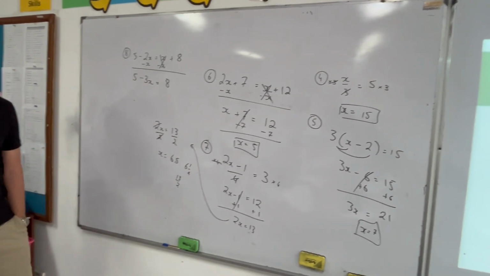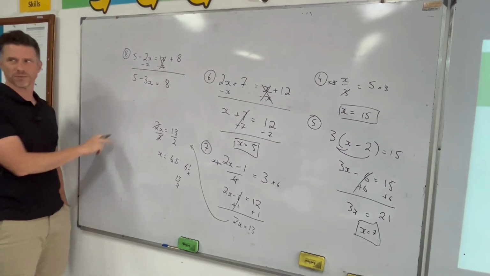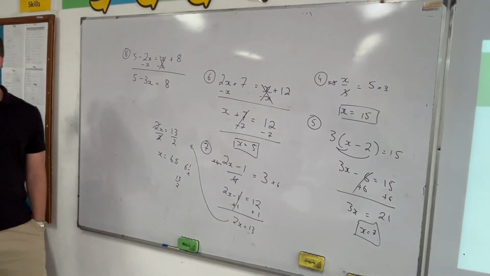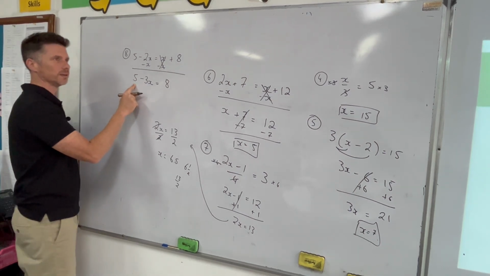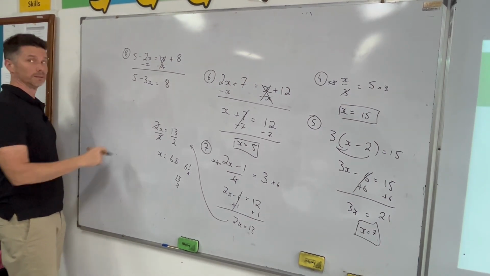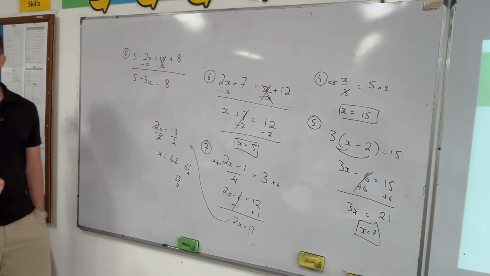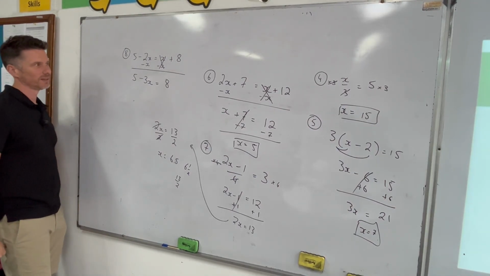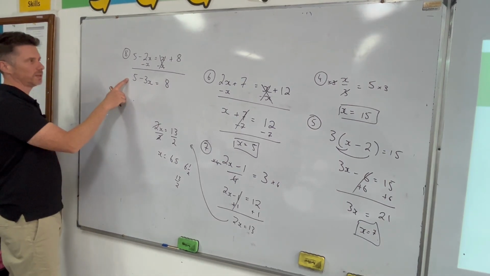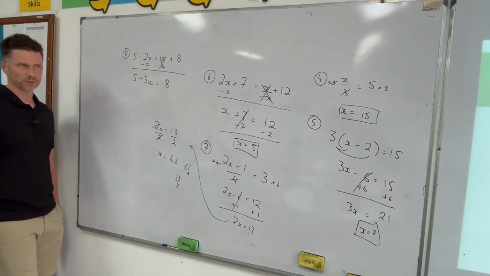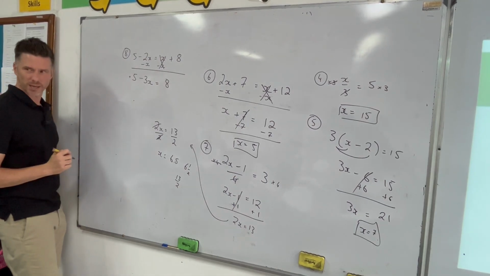Next step then, I want x on its own, so I've got to get rid of this 5. How do I get rid of this 5? Elvis, you know? No. How do I get rid of 5? Someone help him out. You have to, instead of the minus, make it plus, and plus it to 8. You add it to the 8? No. What sign is it? Is this positive or negative 5? Positive 5. Because if there's no sign in front, it's automatically positive.